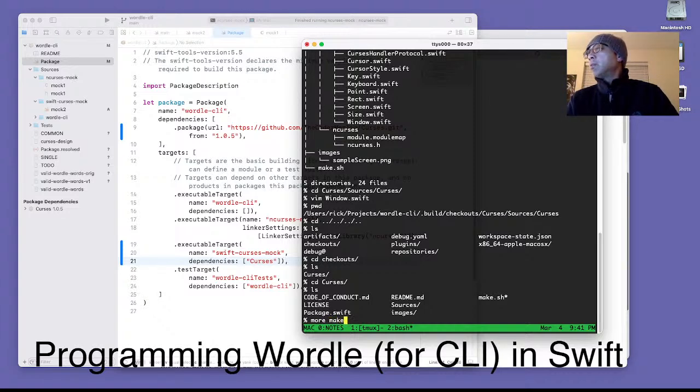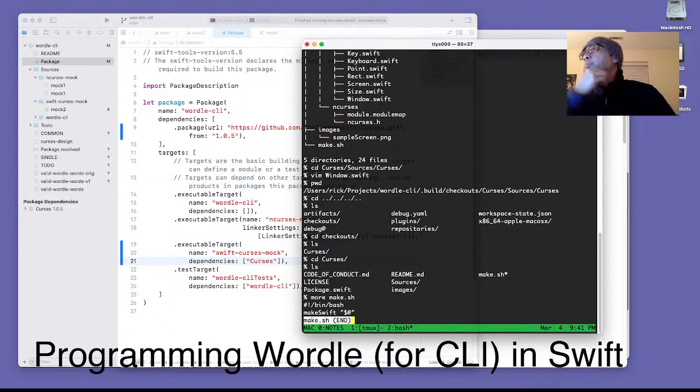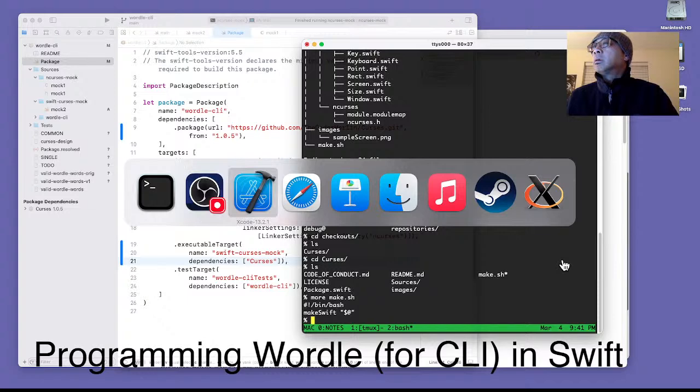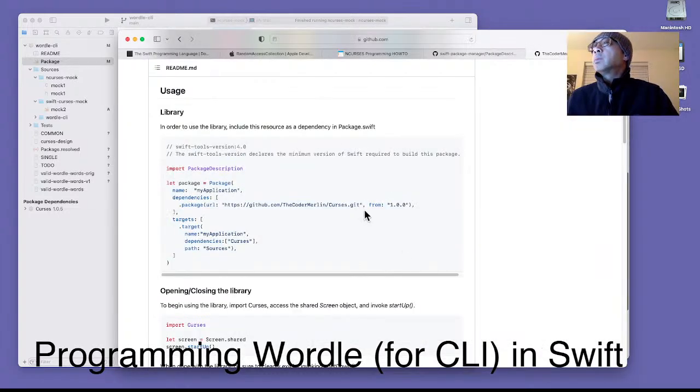There's also this makefile, make Swift. But that's all stuff that I'm going to work out. I'm going to see if I can figure out what the story is with that. The documentation did say to just do this, and that would be enough. Yeah, very interesting.